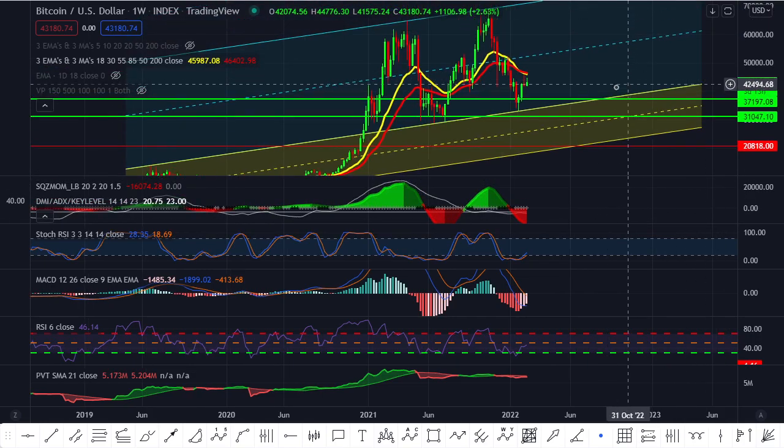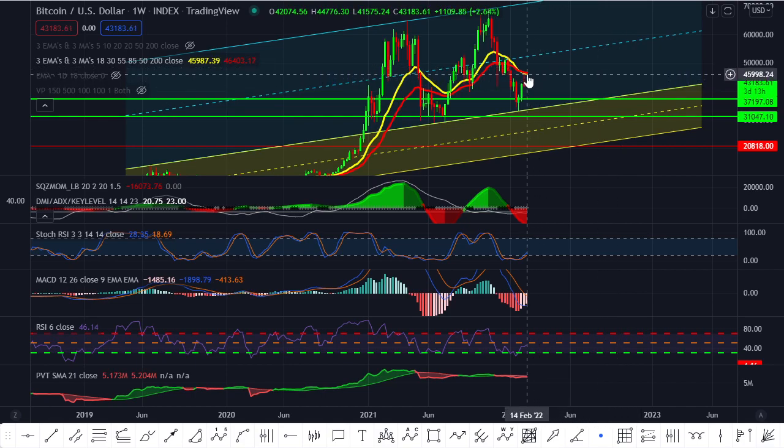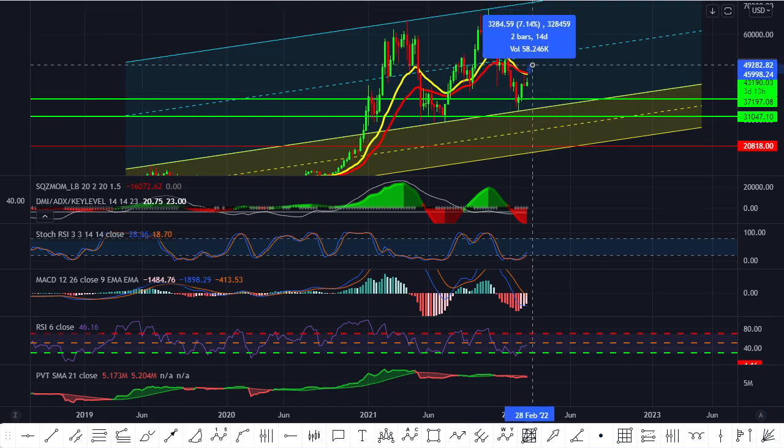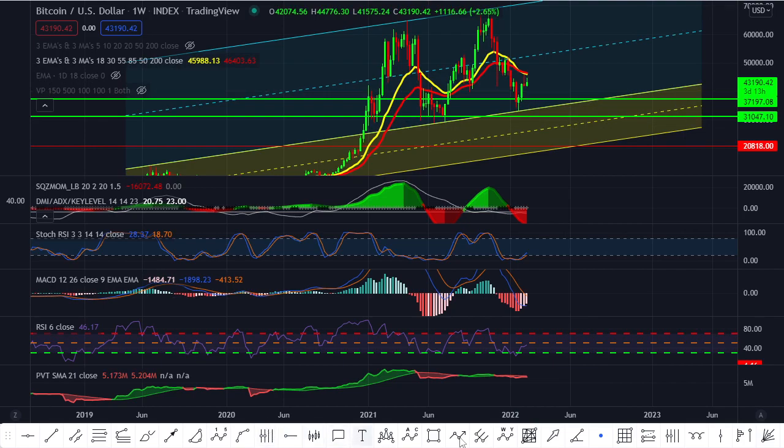In my personal opinion, if history is going to repeat itself, we're not going to be able to break above this area. Maybe just by 7%, so it's around $49,000, $50,000, and then drop. And that's the most likely scenario, in my opinion, because I'm just being unbiased to the indicators. This still has a lot of room to go to the upside, and because of that, I believe that we will potentially head towards that 50K region with a rejection and then drop. But again, I have two levels for bull traps. One is 47, one is 50. So you break 47, you go to 50.